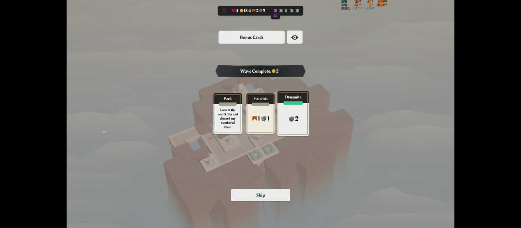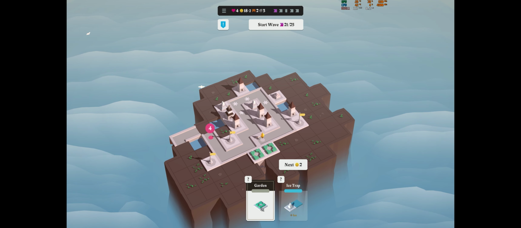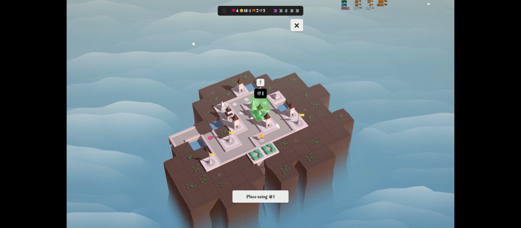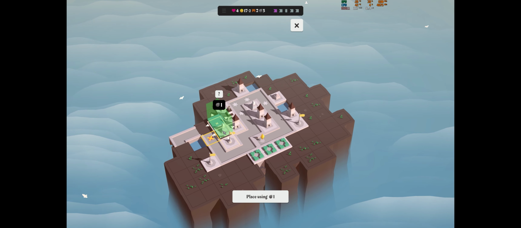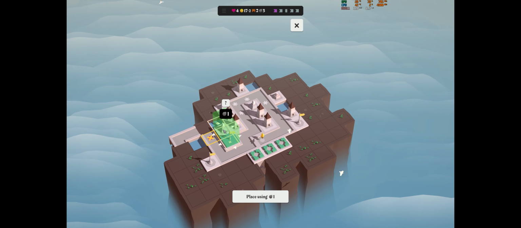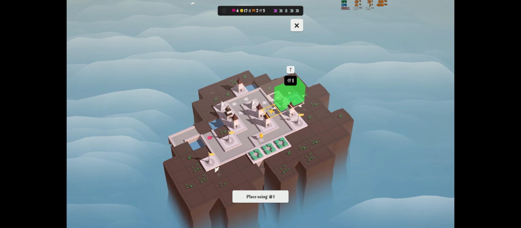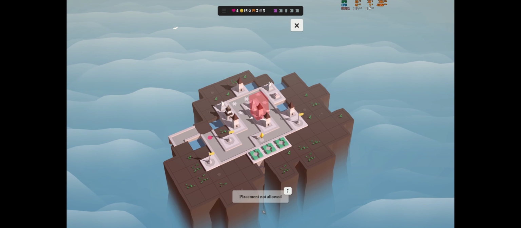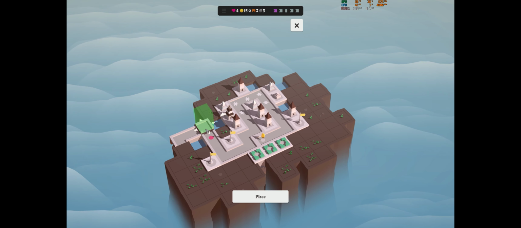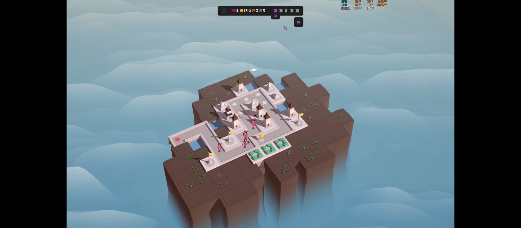Oh, cool. Dynamite, look at the three tiles and discard any of that and continue. I'll put garden here. Next, I'll put an ice trap. Is that maybe there? Or whatevs. And I'll take this guy here, put it. Finally, we got some more length to it. Good. It doesn't matter, the length doesn't really matter because.